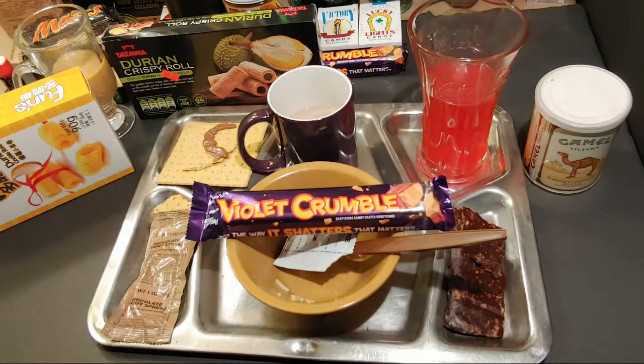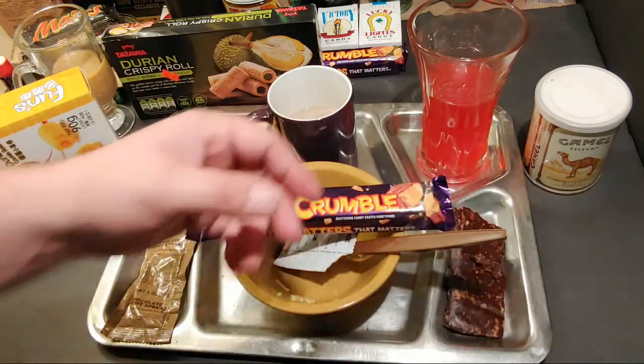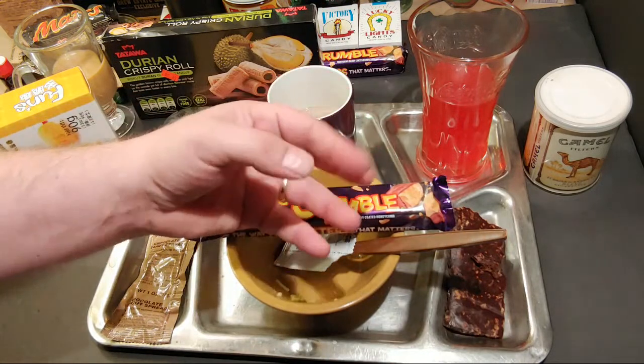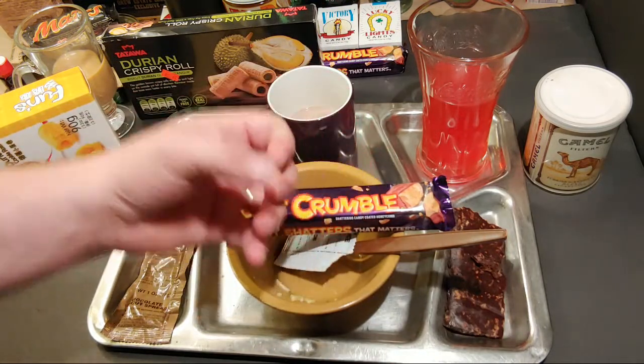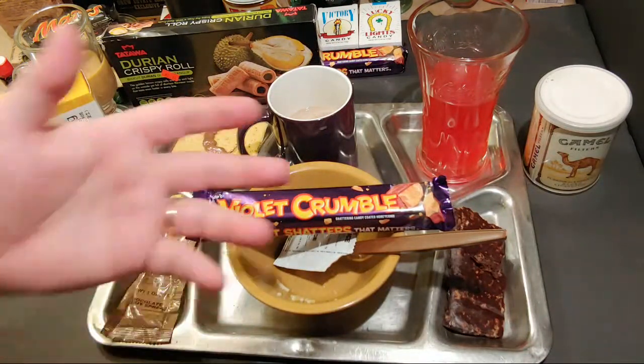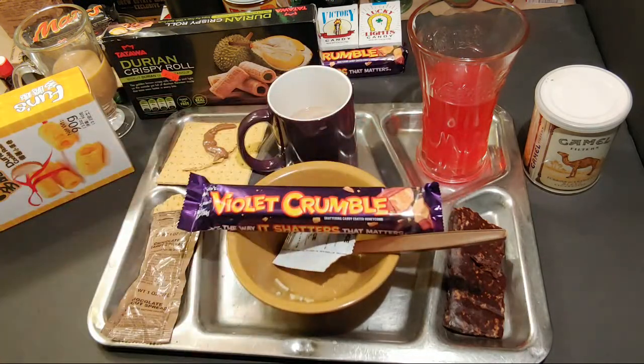That's what happened to the last one I had. Which I had it sealed up good too, but I didn't put it in a baggie or anything. And just a little tiny bit of the end of it got kind of, I don't know, chewy and gooey, which I still ate and it tasted really good, but it's not how it's intended to be eaten. It goes through that change or whatever.